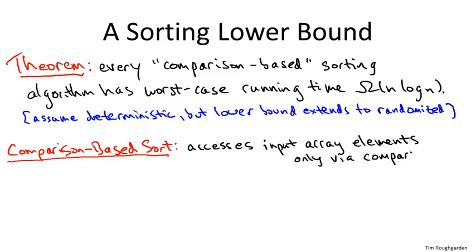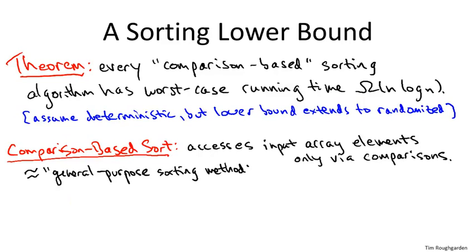They make no assumptions about what the data is other than that it's from some totally ordered set. I like to think of it really as a function that takes as an argument a function pointer that allows it to do comparisons between abstract data types. There's no way to access the guts of the elements. All you can do is go through this API which allows you to make comparisons. And indeed, if you look at the sorting routine inside the Unix operating system, that's exactly how it's set up. You just pass it a function pointer to a comparison operator. I know this sounds super abstract, so I think it becomes clear once we talk about some examples.